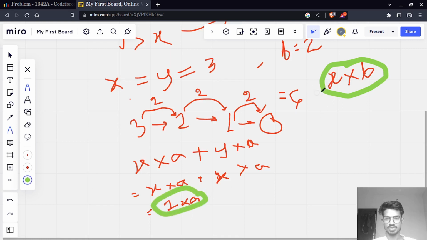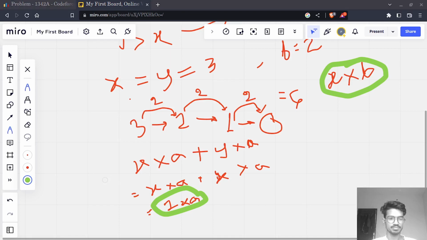So this will be our $2. This will be our $1. $2 is equal to the dollars we'll have from the operation 2, and $1 will be the dollar which we'll get from the operation 1.